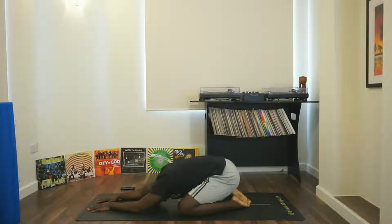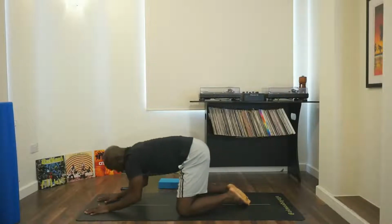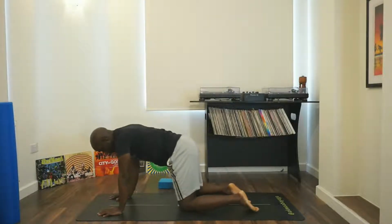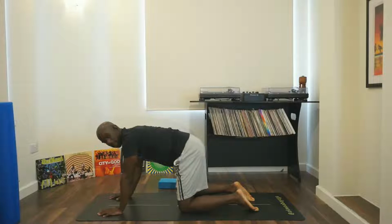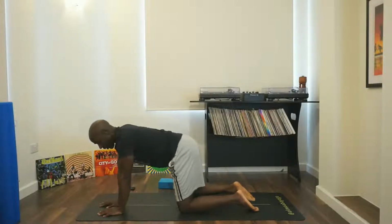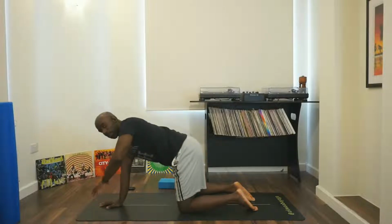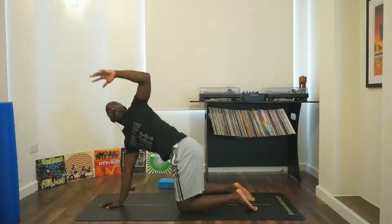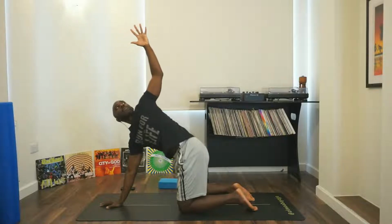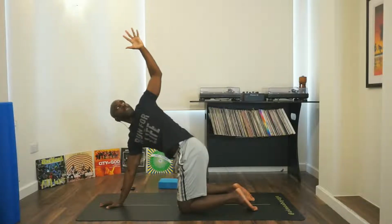When you inhale, let's all come up onto our hands and our knees as we meet in our tabletop. Place your right hand into the center of the mat and start by just opening up through the shoulders. So take your left arm and start to take that left hand up towards the ceiling. Take your gaze up towards your hand as you open your body towards the left side of the room.